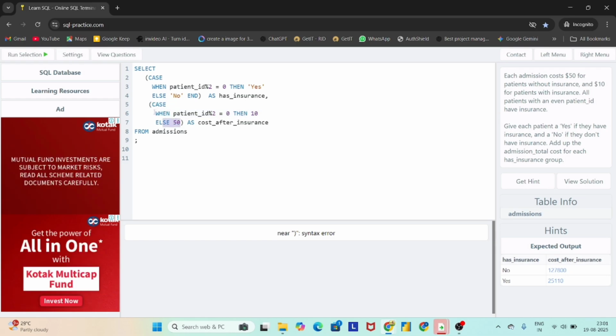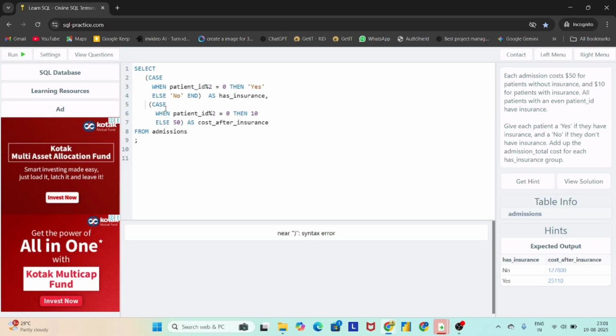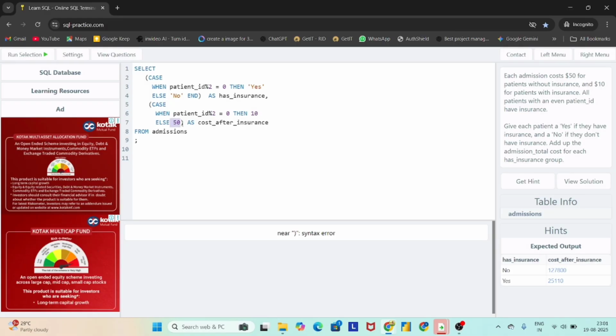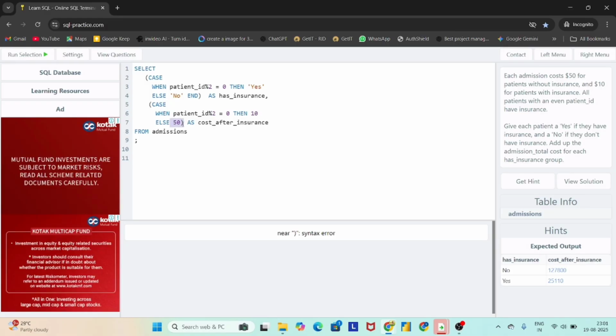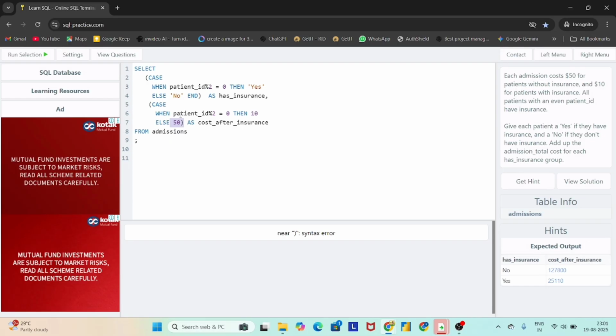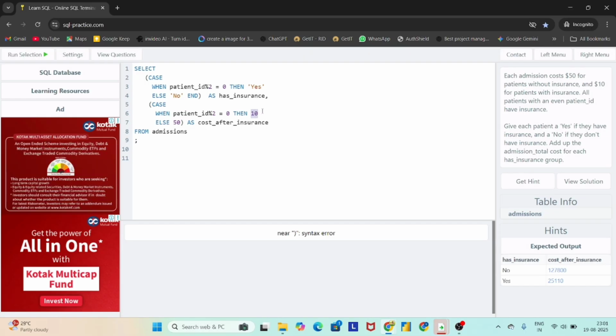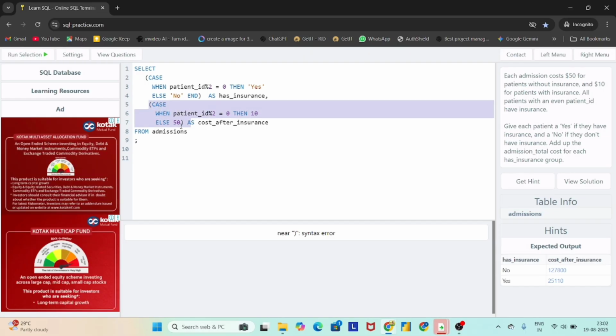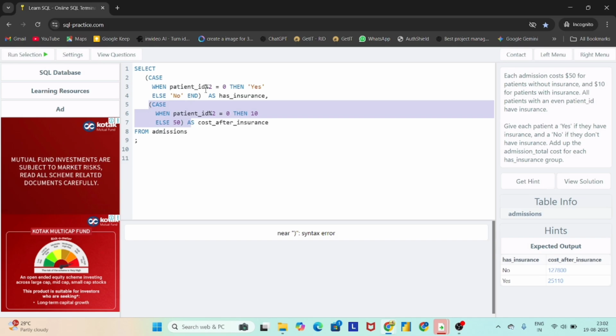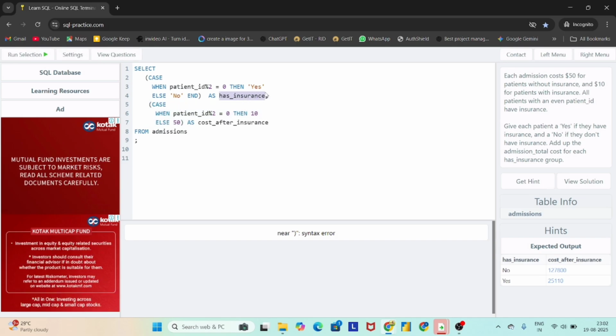Then in the table, arranged patient-wise, an odd number gives $15, which means the odd number does not have insurance, and an even patient ID means they have insurance and pay only $10. Then they want the summation of this one, grouped on the basis of has insurance.